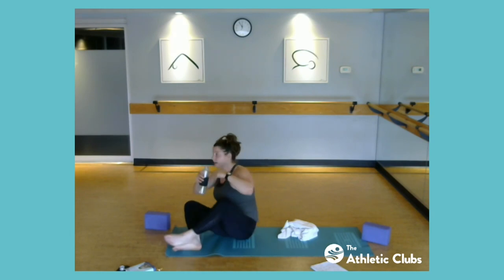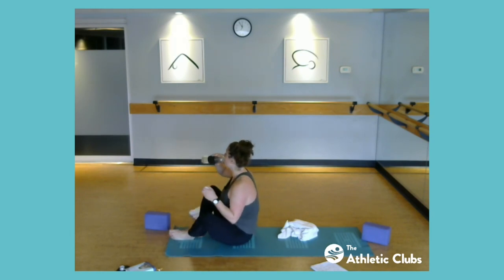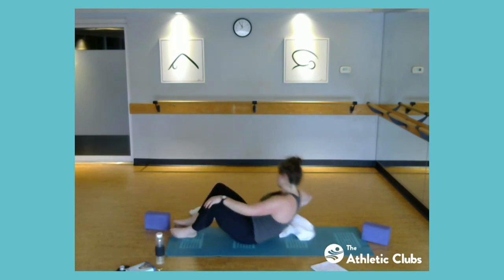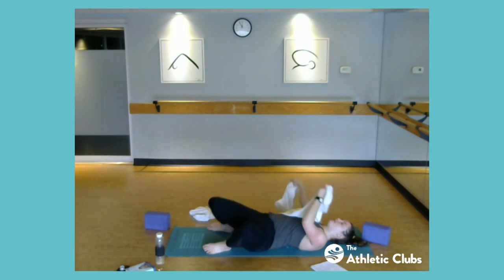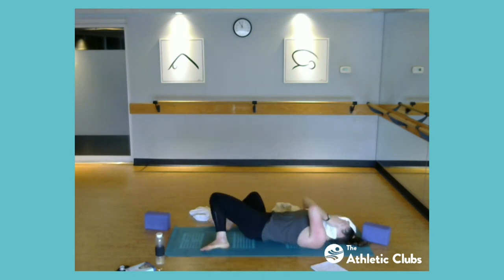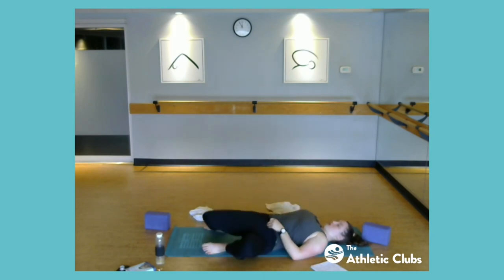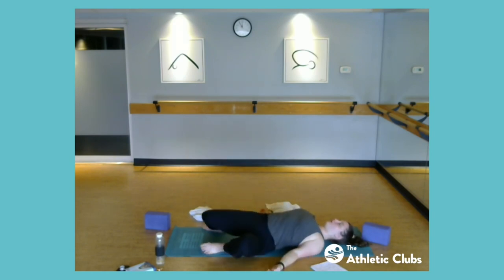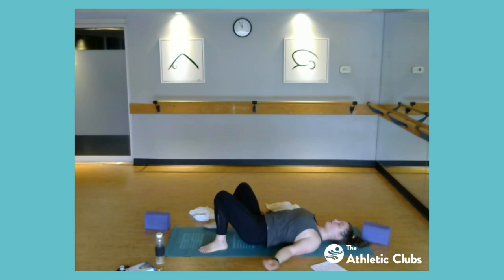Slowly come all the way back. Make your way onto your back, feet on the mat, knees bent. Windshield wipe your knees out from side to side. Work your shoulders under slightly so your palms are up, knees back to center.